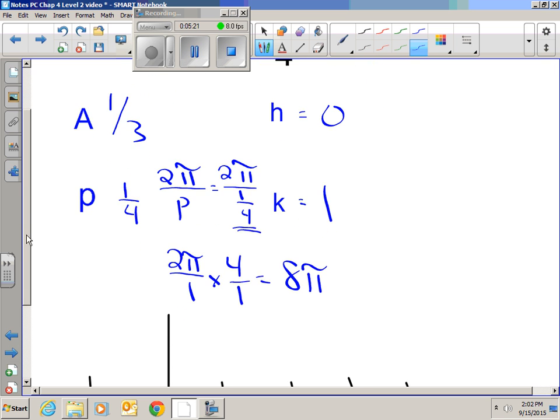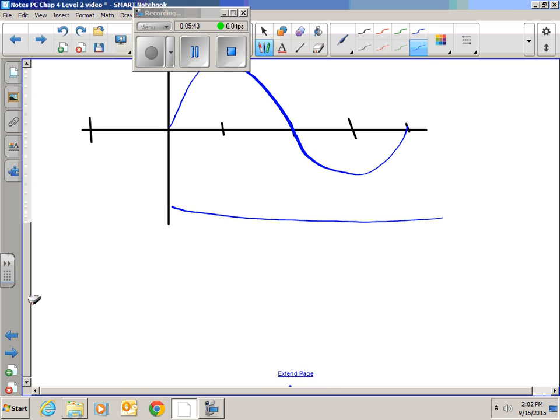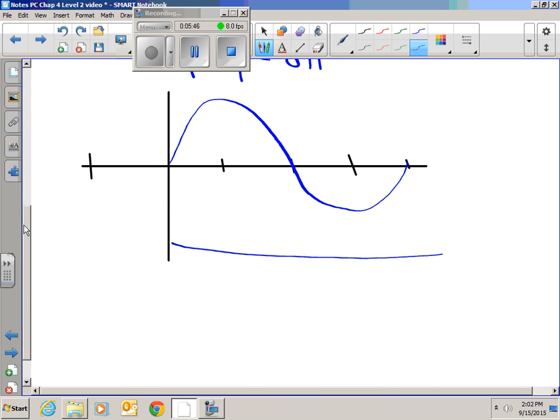So I'm going to draw a quick sine curve. I'm not even going to worry about where I am on the graph, but a sine curve looks like this. I know that this total distance down here is going to be 8 pi. And now be careful. The top and the bottom would typically be 1/3 and -1/3. But the whole graph got moved up. So I'm going to add 1.